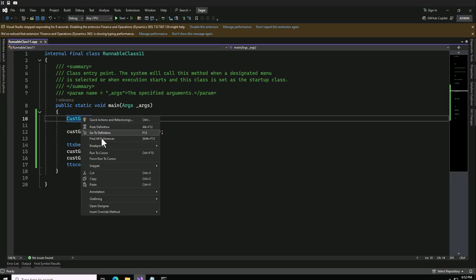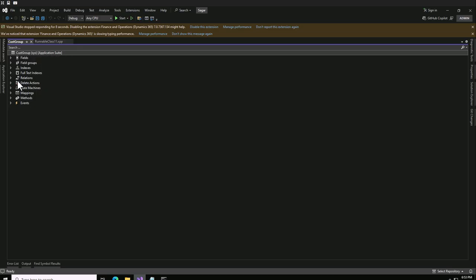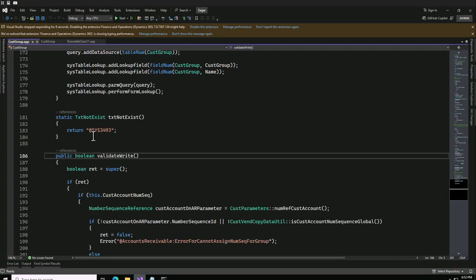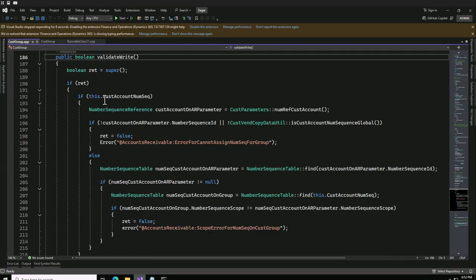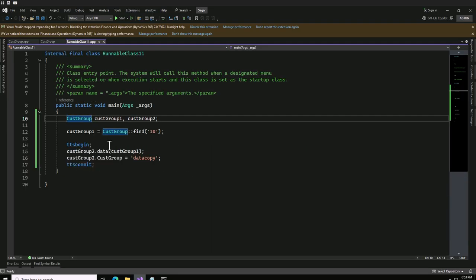So we'll go to this table and let me go to its method. Let me go to table method here, and let's see. So what do we have in build, right? Okay, yeah.